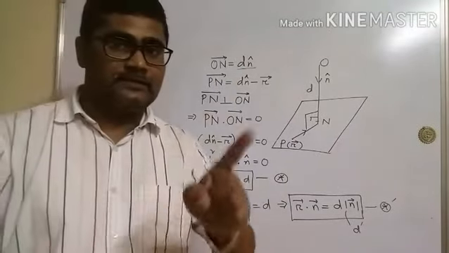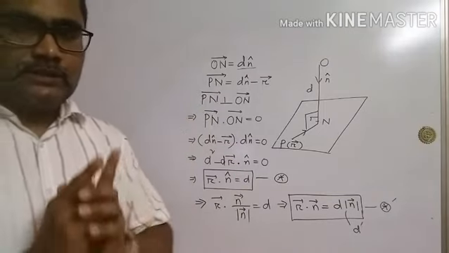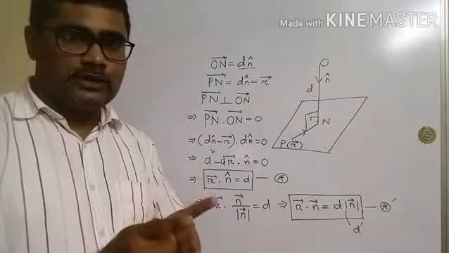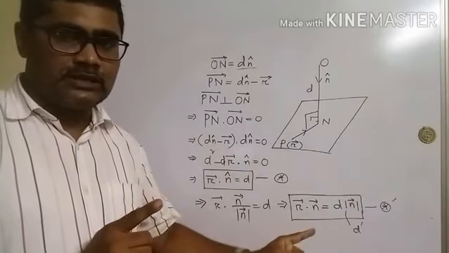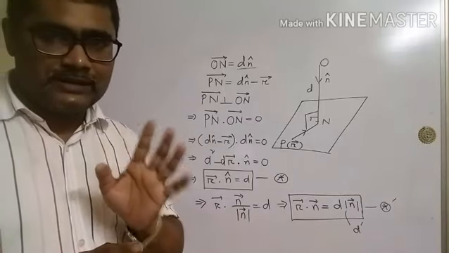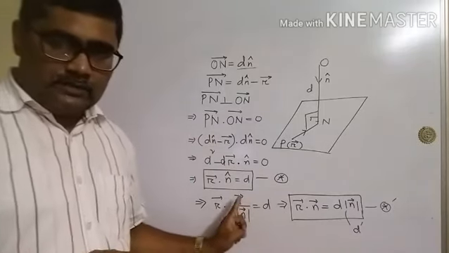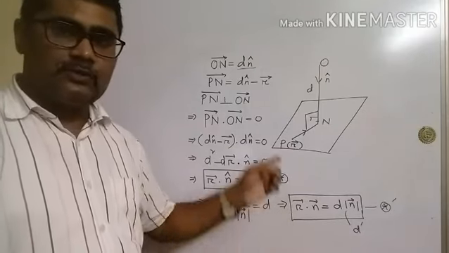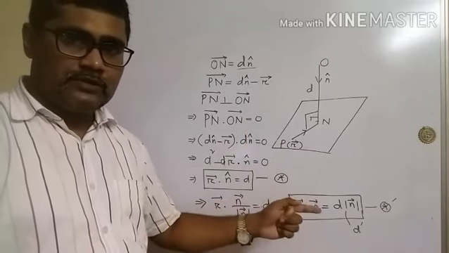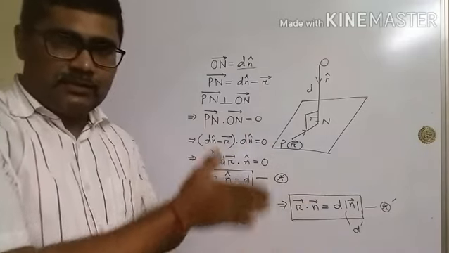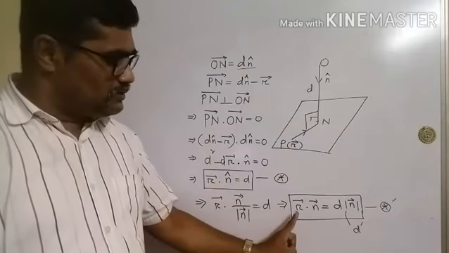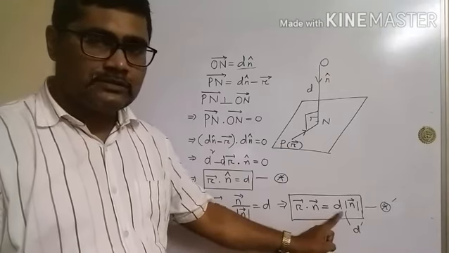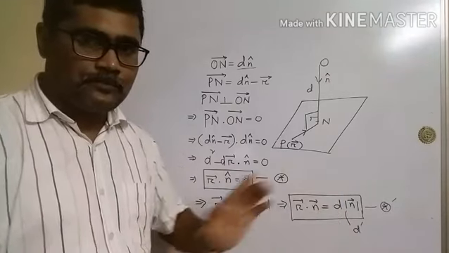What is the basic difference? That is very important to note. Make sure that you comprehend this difference very well, so that there will be no doubt left on this particular topic. Did you get it clear? In this case I already discussed. Here I modified it, n cap has been replaced, and once n cap was replaced by n vector divided by its magnitude and simplified, we got r dot n vector, remember it, is equal to d times the magnitude of vector n.